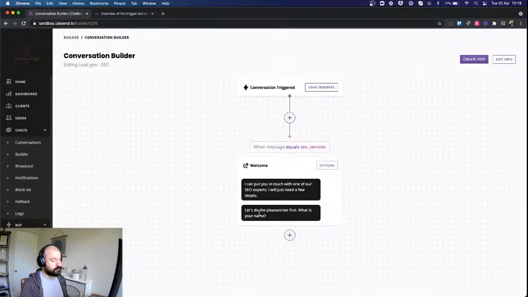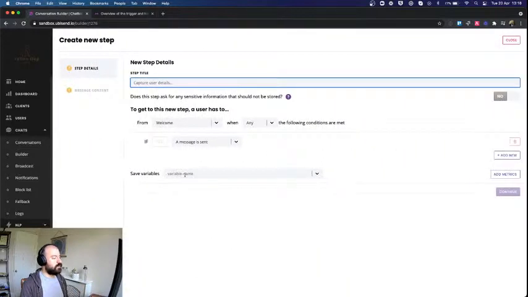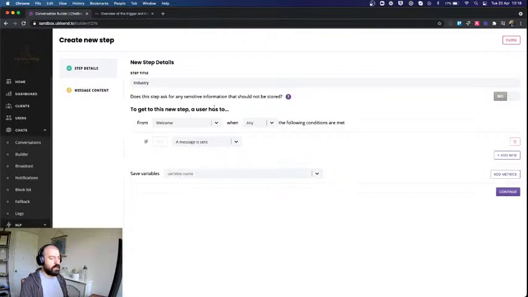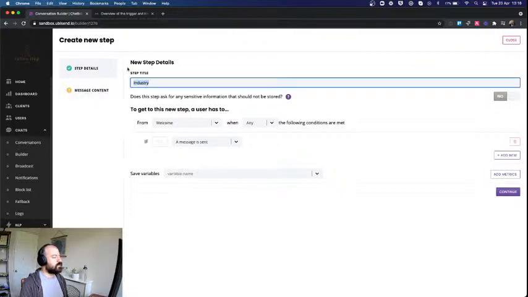So okay, we're asking for their name, and then we're going to say industry. So we're going to learn about the industry that they're into. We're going to just do that as a new step. Yeah, so this is a new step. So when you create a new step, you need to tell the chatbot platform how you're going to move the user from the step that they're currently on to the step that you're currently creating.